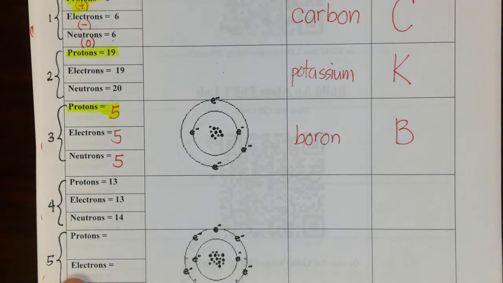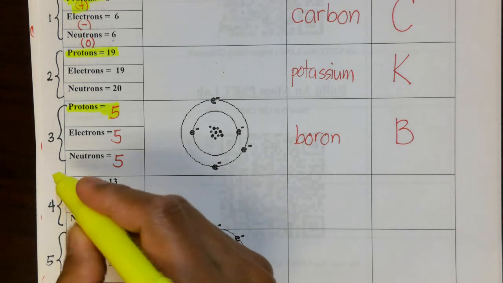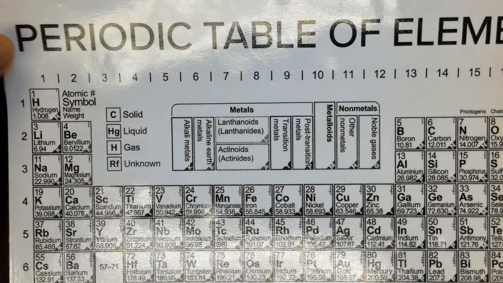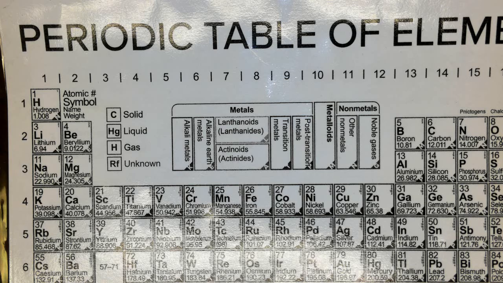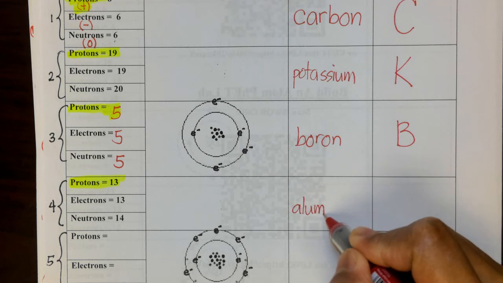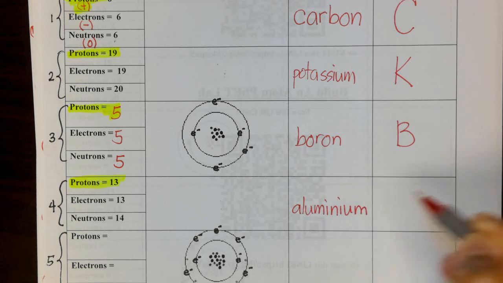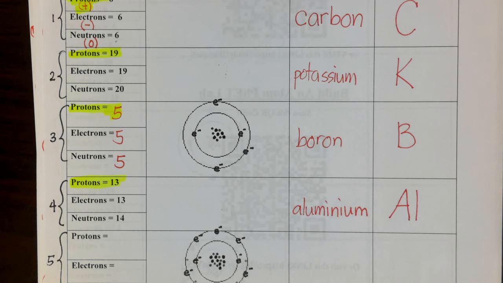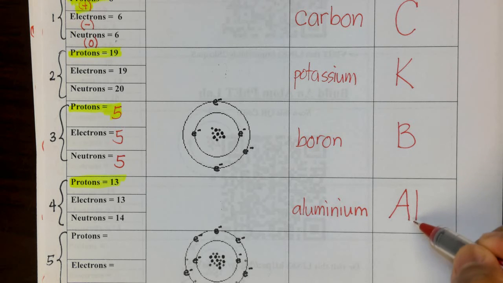For item number 4, your protons is 13 here. So similarly, go to the periodic table and look for element 13. What is the element that has an atomic number of 13? Aluminum. So write it down. Aluminum or aluminium, that's okay. And the symbol is capital A, small l. So that is your aluminum. The l is written as a vertical l because it should be a small letter.